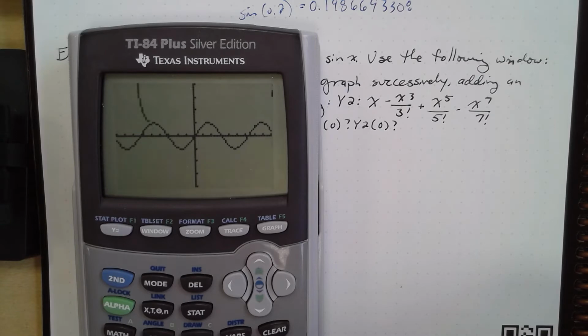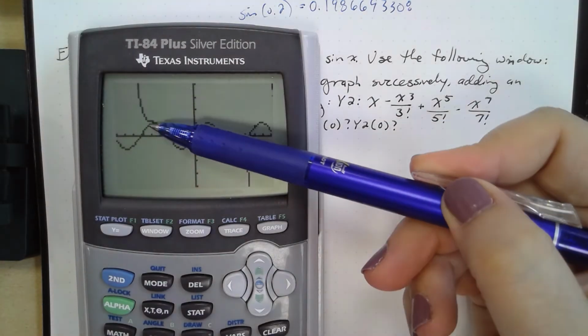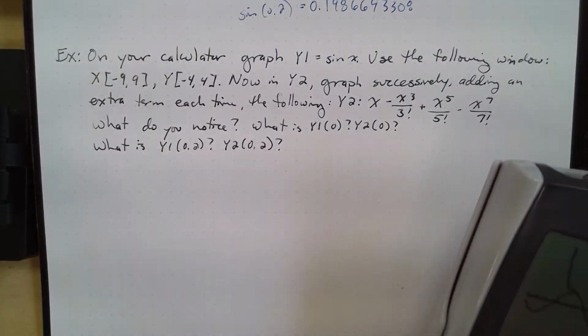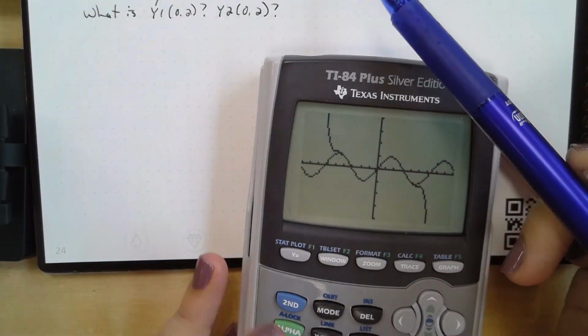And we're graphing. Oh, it moves so slow, but it's kind of cool to see it actually do it. Okay, and that's even closer. Can you see that? That's even closer than what we had before. So, what do we notice? Well, we're noticing that they're closer and closer and closer.